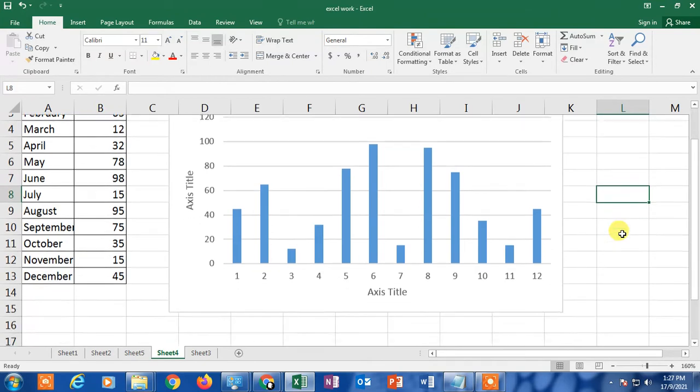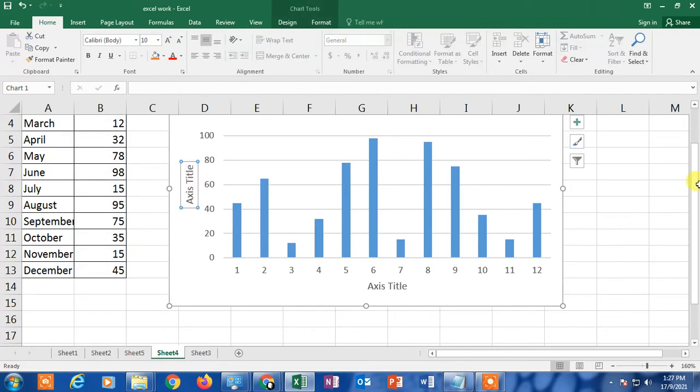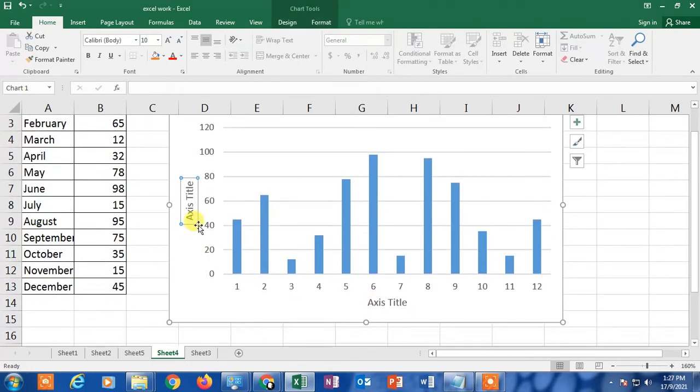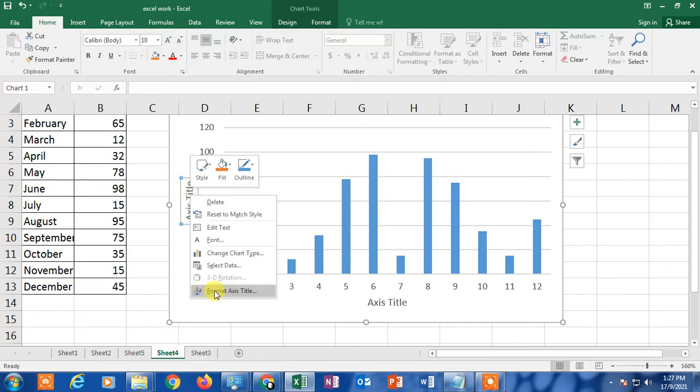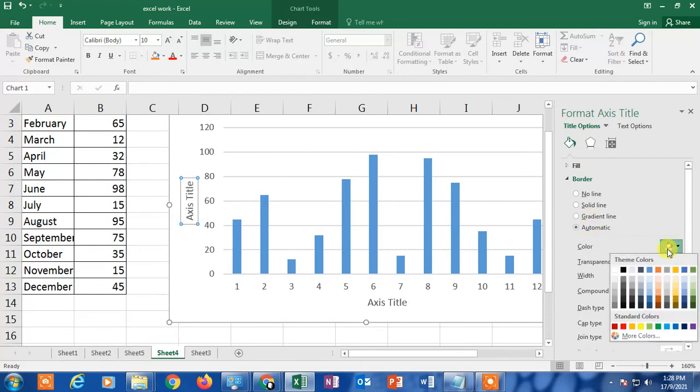So that is how you can add titles, but there are many other features you can use in axis title. You can customize the format of the title, you can change the colors of the axis title. If you want to change the format of axis title, just click on it, right click and click on Format Axis Title, and you can change the colors from here.